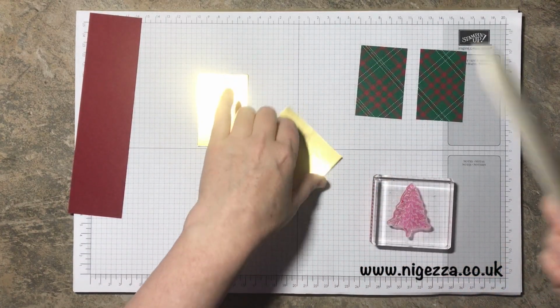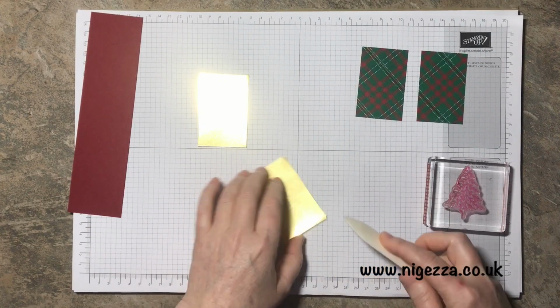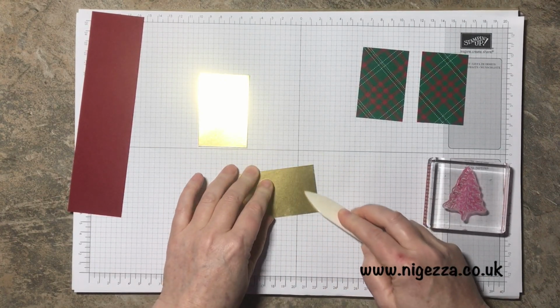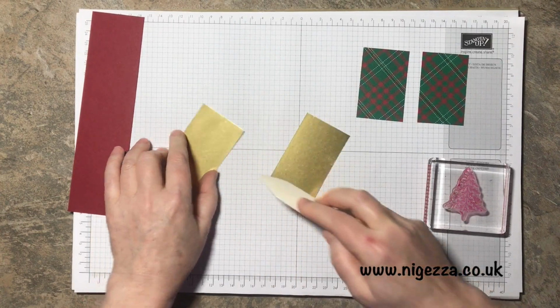And I've just noticed when you cut foil, you sometimes get a ridge. I actually cut it on the back side. Sounds a bit rude. So I've just got little ridges there, so I'm just going to rub them out.